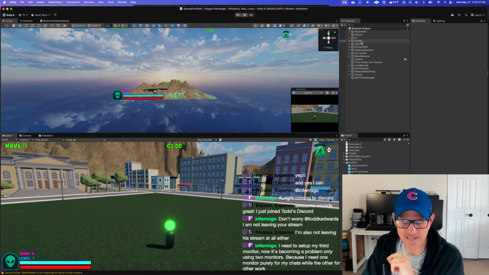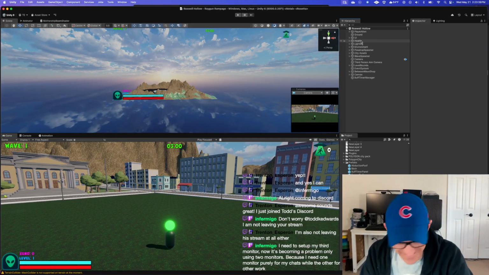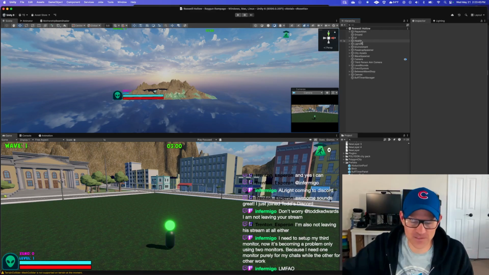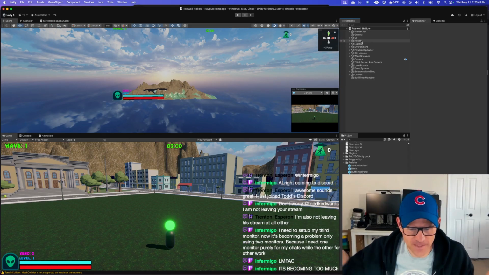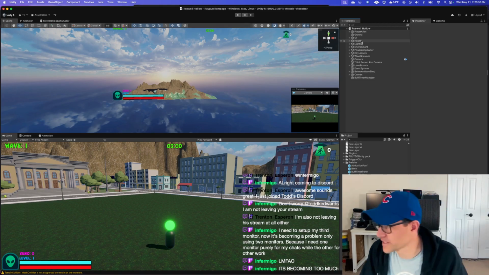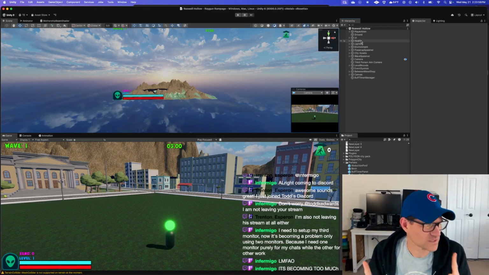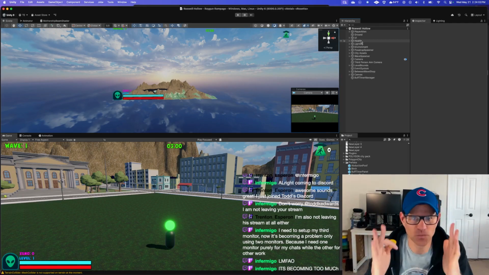Pure ADHD. I need another screen. Another thing to focus on. Actually, the best thing... I was like that too. I had three screens one time on my setup years ago, and then I would never get anything done, dude, because I'd be over here looking on this one, doing this. And so the best thing I ever did, I went to one screen. And that helped me so much to focus.